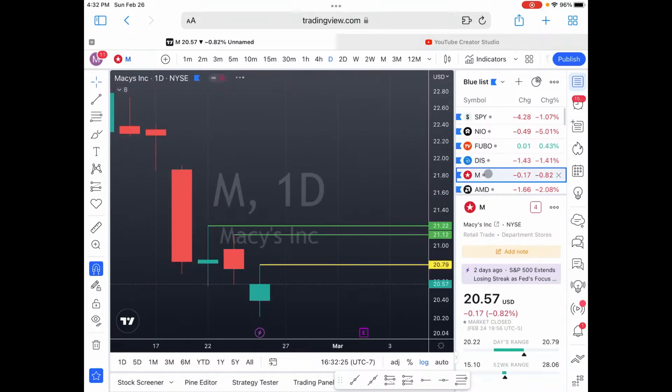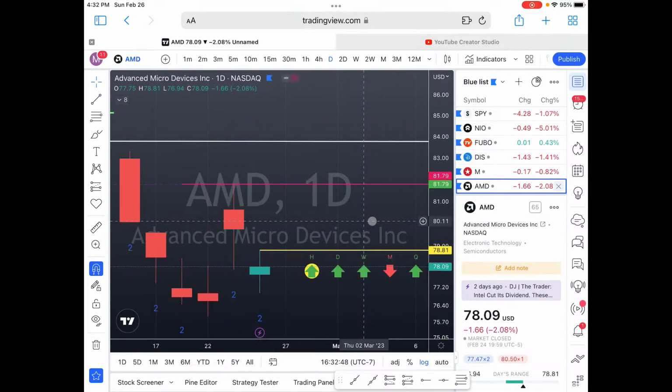Okay, so let's move on to ticker symbol M. That's Macy's. Same thing, 2 down, finish green. We're going to look for calls at 20.79. And this is actually, in reality, a 1-2-2 rev strat is what they call it. So it's basically a 2-2 reversal back to the upside, but we have an inside bar preceding it. So we're still going to look for those calls at 20.79, and then we have the 2 targets marked out for you guys.